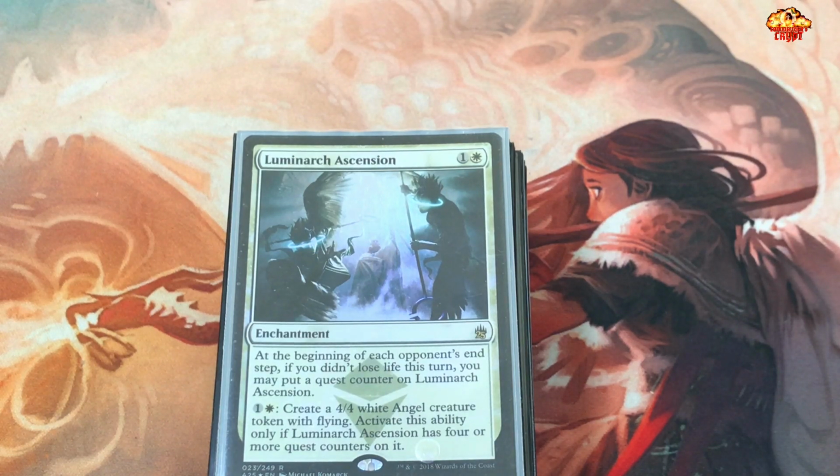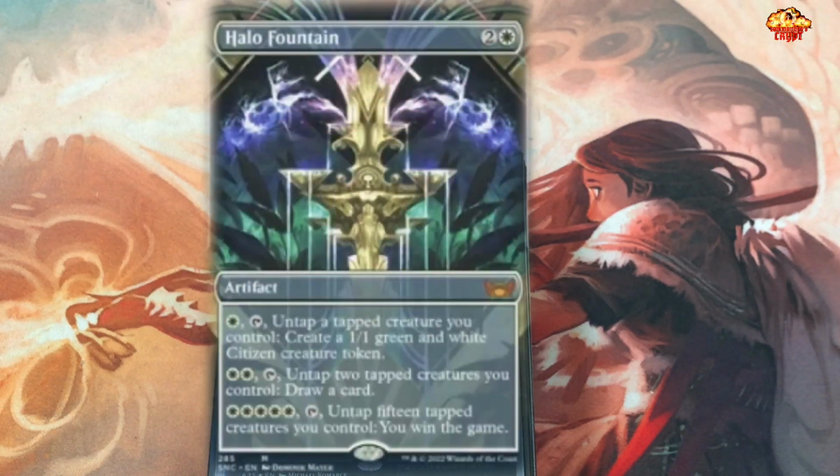And Streets of New Capenna has a lot of cards that do a lot of token generation. Just with a cursory glance, it looks to me like white is the biggest beneficiary of power in this set. Everybody's talking about Halo Fountain. 1 white, 2 colorless. It's an artifact. 1 white, untap a tapped creature you control. Create a 1/1 green and white citizen creature token. 2, tap, untap 2 tapped creatures you control. Draw a card. 5 white, tap, untap 15 tapped creatures you control. You win the game.